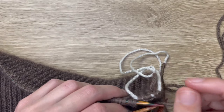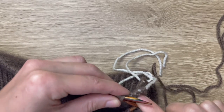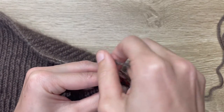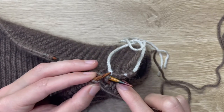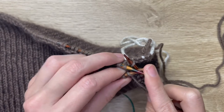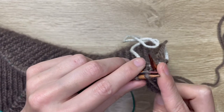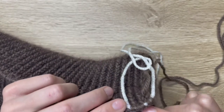My phone storage was full and I didn't realize it wasn't recording. So what I've done is folded the collar so the right side is on the outside — we're knitting a right-side row. The first five stitches I've knitted in normal rib as before, and now we're lining them up. We have to knit according to the pattern but we're knitting through a stitch on both needles. The back needle stitch is from that bottom edge, so we haven't worked any stitches on there yet.